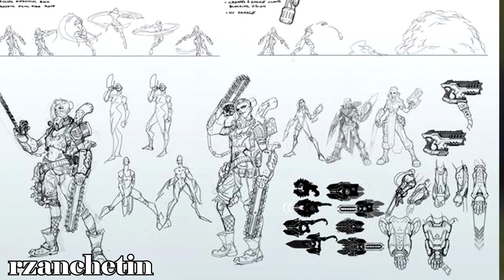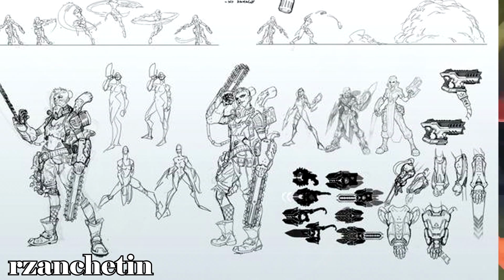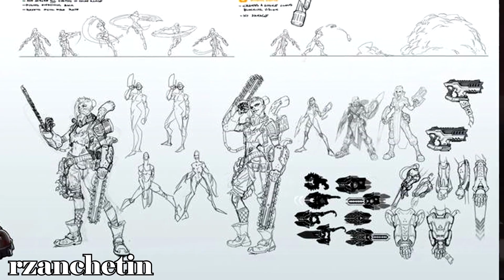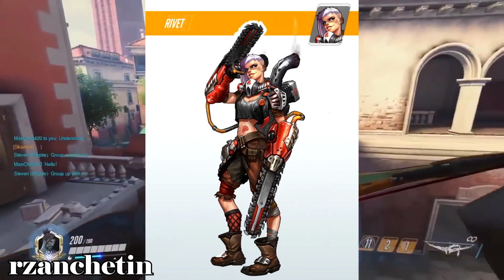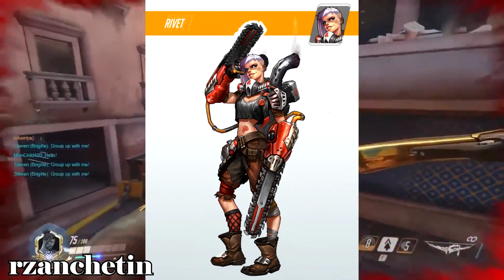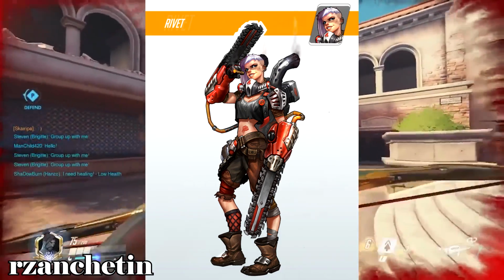Her Q is Smoke Bomb. So it's just a straight up smoke bomb, but I think that fits her extremely well. You throw a smoke bomb, you go in, screw driving straight through and spinning in circles. I mean, that's a cool way to make a melee champion. As you can see, her looks and presentation is super cool.